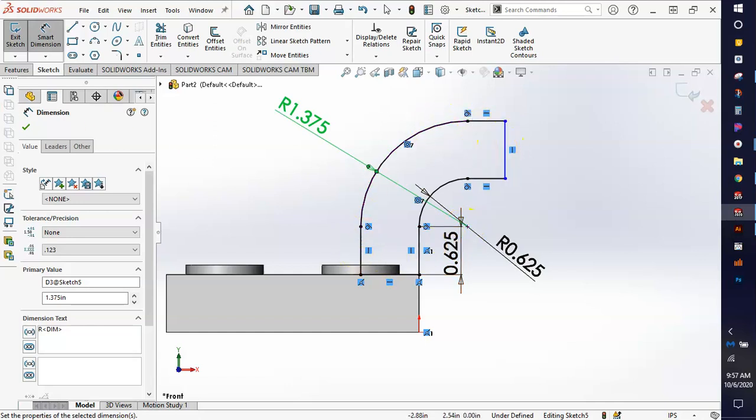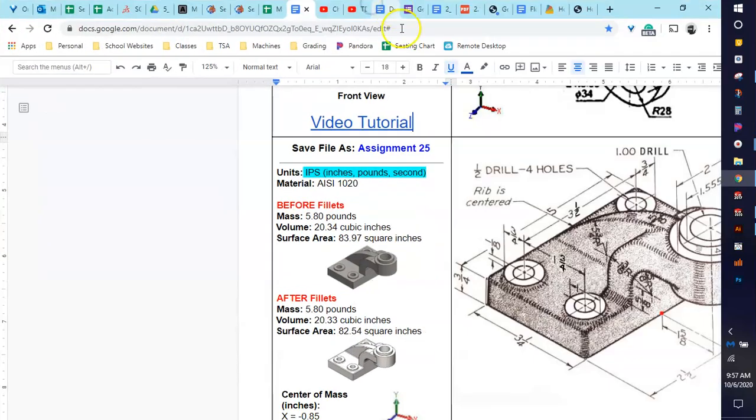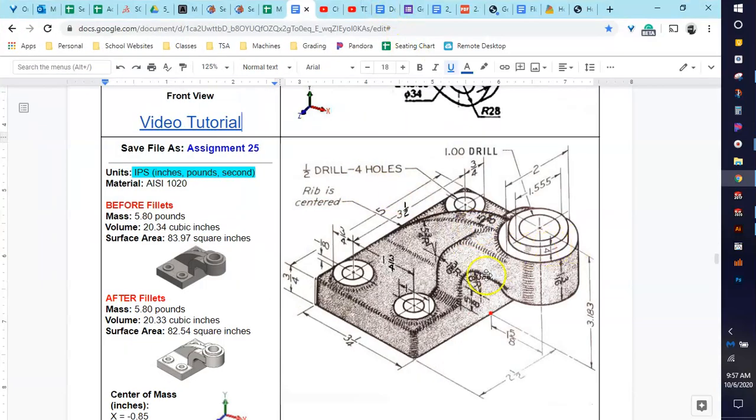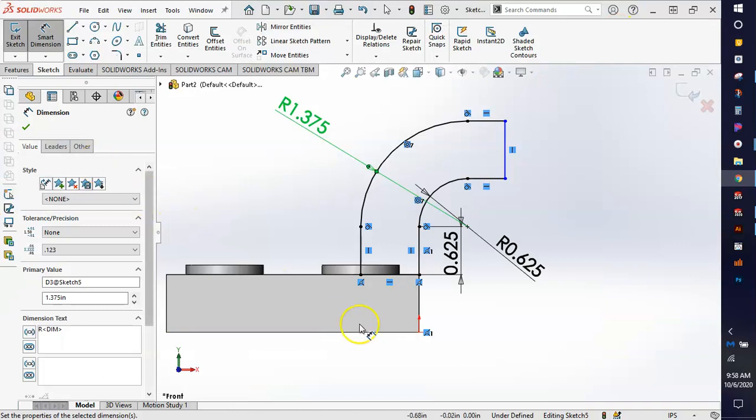Now this line is still blue. So let's look over here and kind of figure this out. If we need to know the distance of these straight lines, let's make them go all the way to the center of this hole. So we know when we draw that circle, that cylinder top, it's going to be tangent. Okay? So by doing that, we need to know the distance out. And if I follow that down, I can see right here it is 1 5/8 of an inch out. And that's out from the edge.